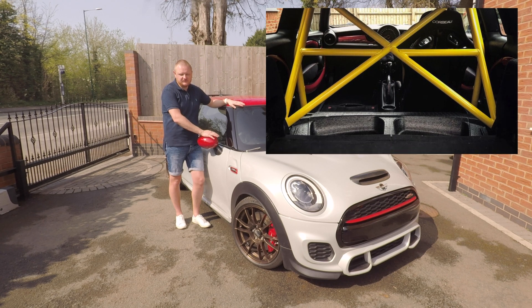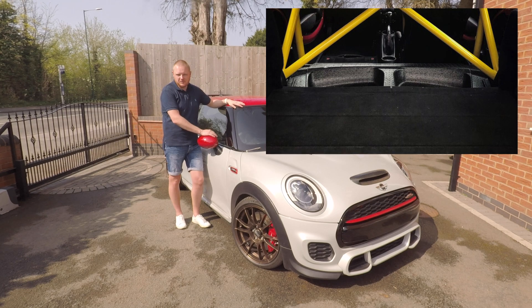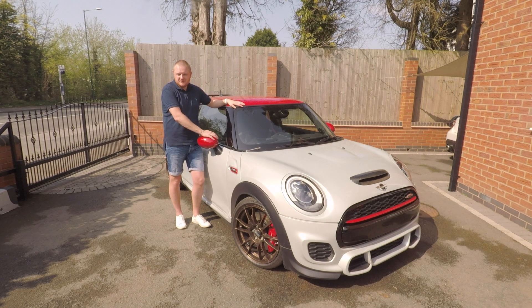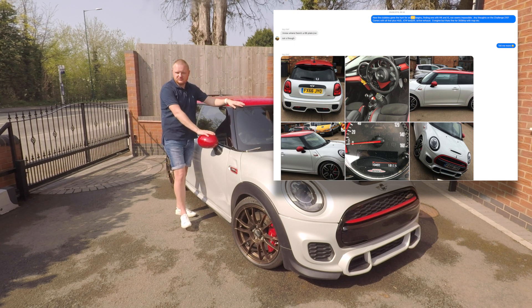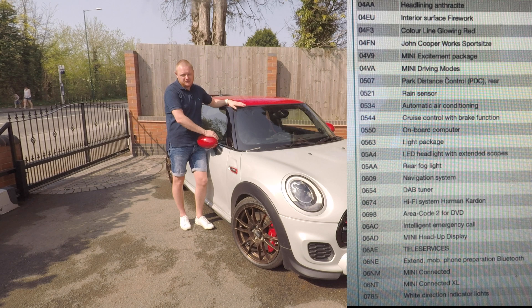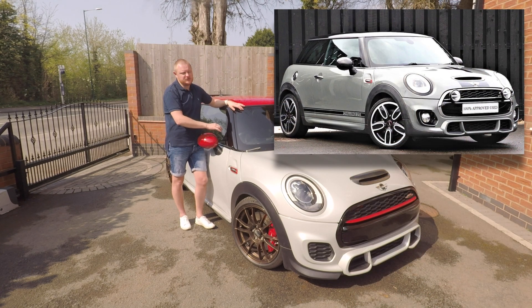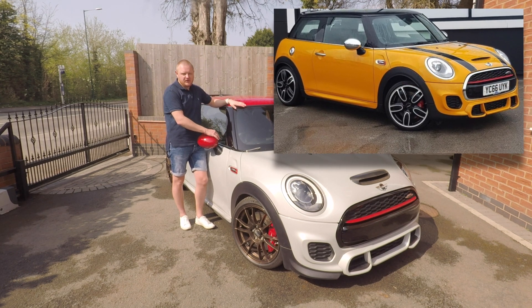So the car was gone and that gave me the funds to go and buy another car. After considering lots of different things, I decided I wanted another Mini — an F56 — and within 24 hours I actually found this one. Mills's Autos helped me find it; a customer of his had this one for sale, hadn't advertised it properly yet. I got in there straight away, put my deposit down and paid for it. It was such a great spec for the money. At the time I was looking at Challenge 210s and JCWs all coming in at around £17,000–£18,000, and I paid a hell of a lot less than that.